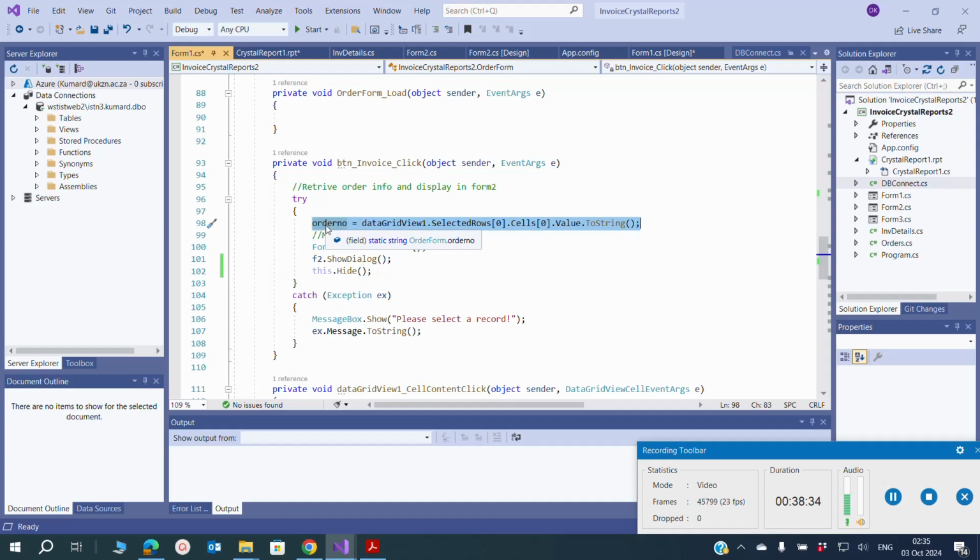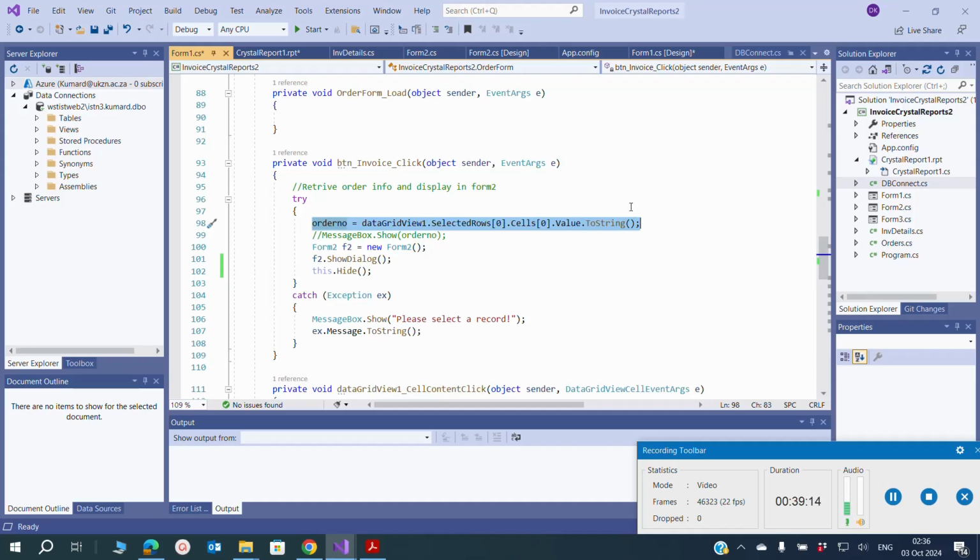which means static means that it is automatically initialized when the constructor is initialized, which means this value will be accessible and available to all the forms, all the classes that you have in this namespace in this project. So you can use it anywhere you feel like in your namespace in your project, right? So we have this as a static, a field that is initialized with the constructor itself when you are running your project, and it is made available to all the classes. That is the reason why we made it public static.